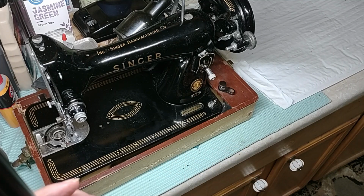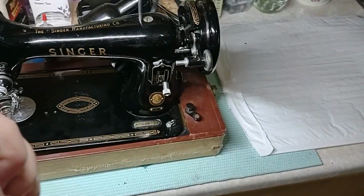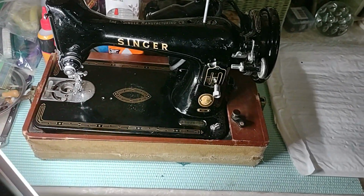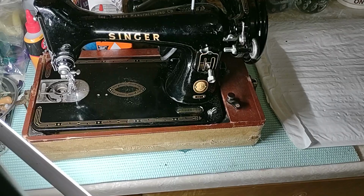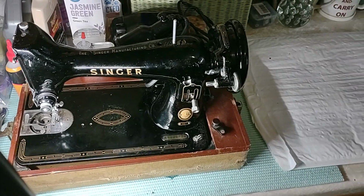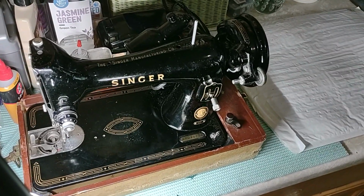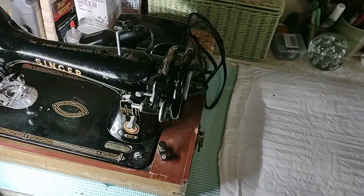There's a lot of nice things about this machine, a lot. There is an issue, however, and I'll explain that in a minute. So she's a quarter size machine, which means she's three quarters of a Singer, the 66, which is her larger sister. And she's a heavy machine, heavier than a featherweight for sure, probably a little bit lighter than a 66.